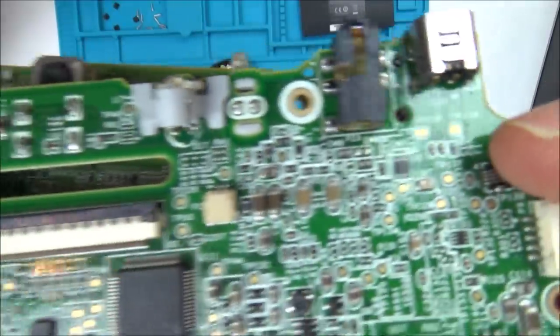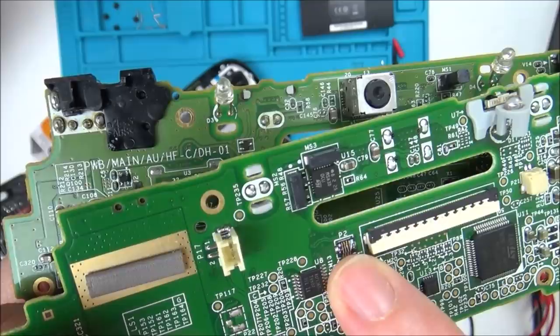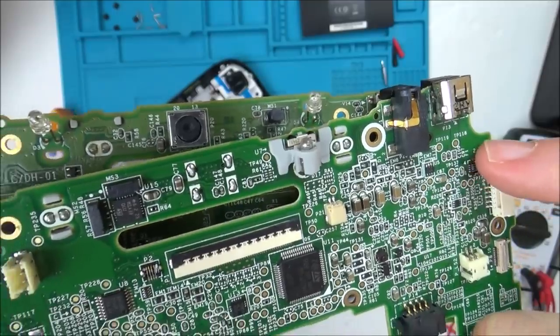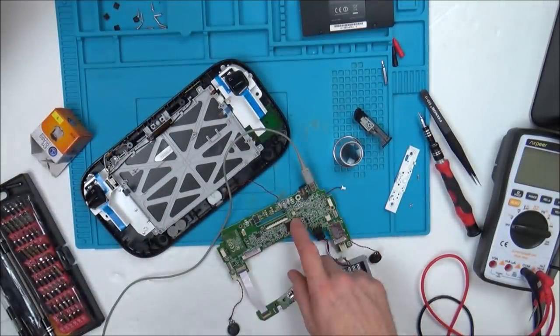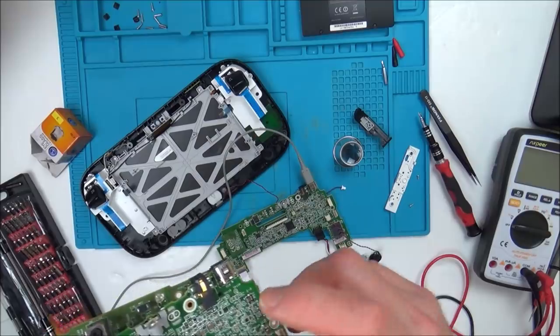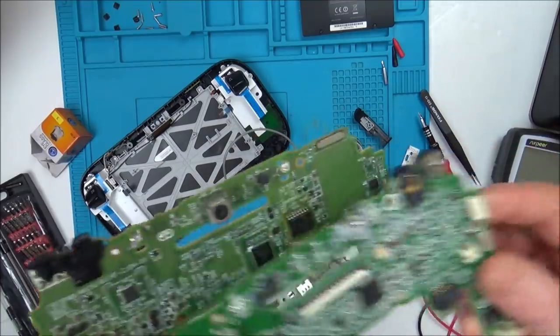This connector is to do with the backlight, and I've got a plastic connector off here. I think this is to do with the touch screen, because this is the screen connector, but I could be wrong. But 100% this is the backlight, because when I had this one connected and working, every time I flipped up the little grey connector, the backlight went off, the screen went off, and every time I put it back on, it went back on. So the screen's always working, but you can't see it because the backlight's not working.